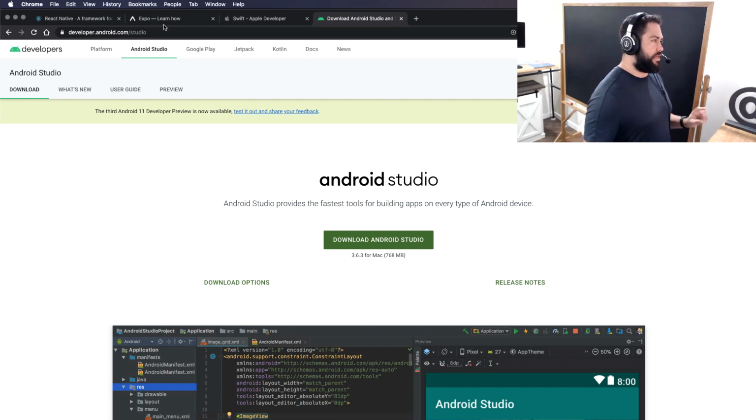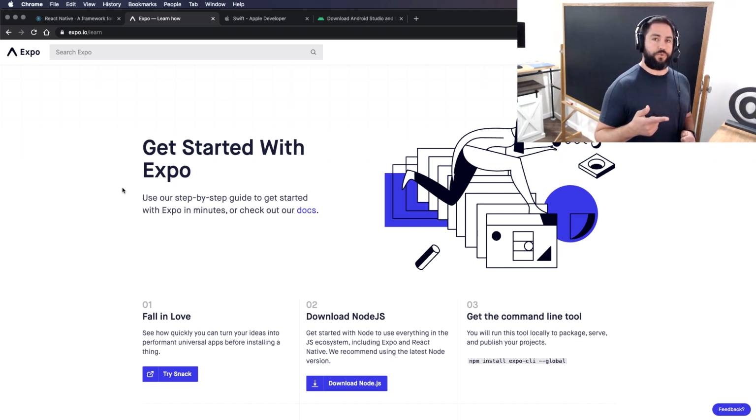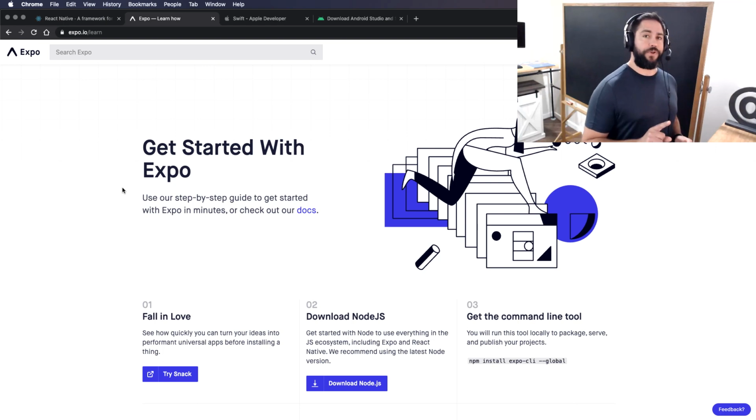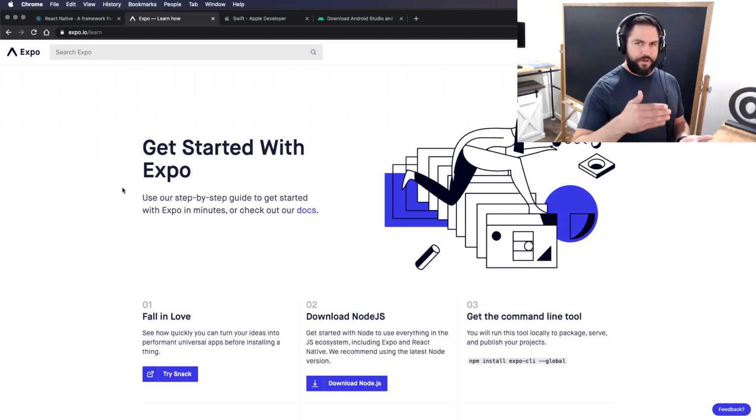Now, one last point of differentiation that I will say when it comes to working with React Native and Expo specifically is that deploying to app stores used to be one of the most challenging tasks of the entire project in some cases. I remember about 8 or so years ago, deploying an iOS application took several days, and I'd run into bug after bug after bug to get it working.